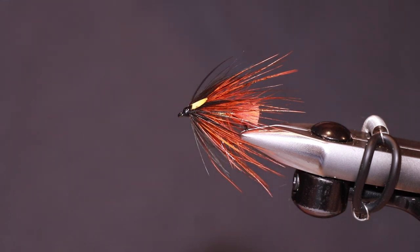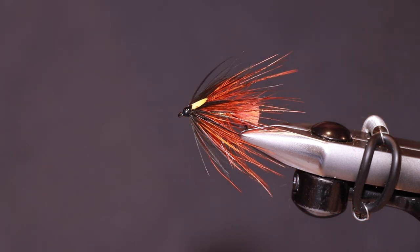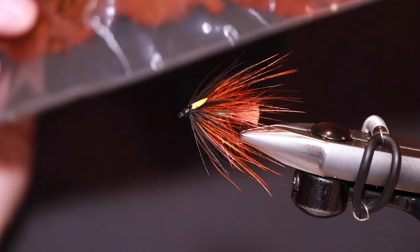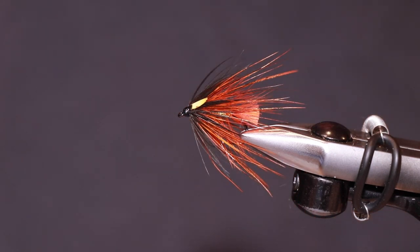Then we're going to need orange cock hackle, black hen hackle, and optional some jungle cock. And then the last thing that we're going to need is some pheasant rump. These feathers are brilliant and they make all the difference in terms of the movement and the profile of the fly. So let's get tying.